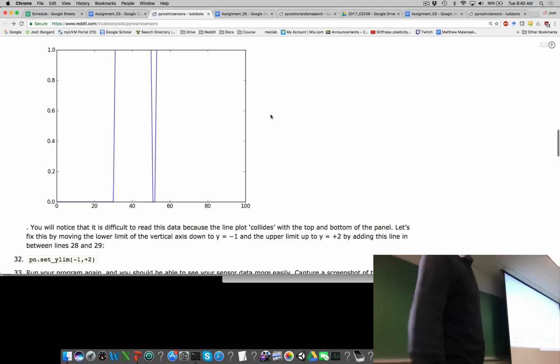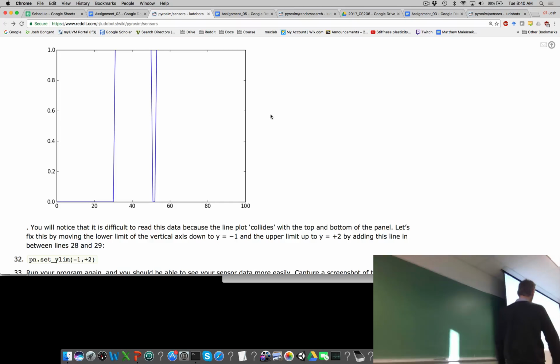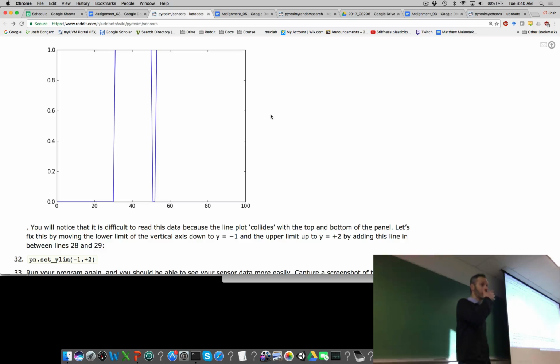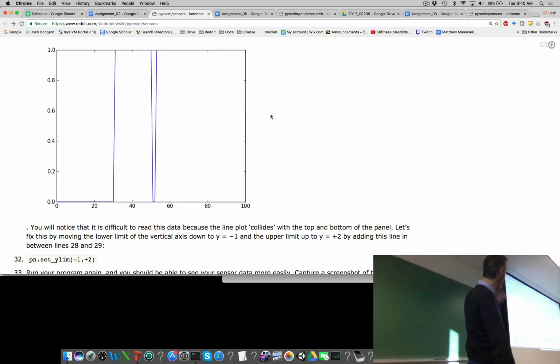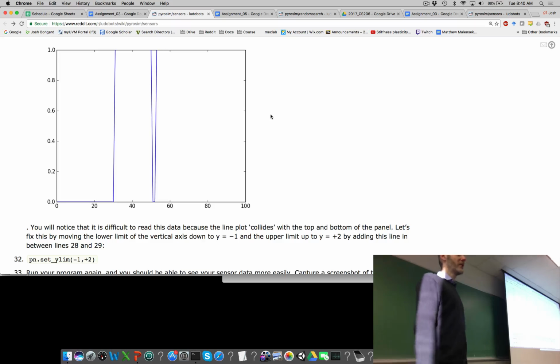Here is a screenshot of the touch sensor. You can see that in my case, I'm running my simulation for 100 time steps. Again, some of you are going to be running your simulation for more or fewer time steps. It doesn't matter to us how long this horizontal axis is. The vertical axis is reporting the values of that sensor. From what I've told you so far, what sensor is this? And how do you know?